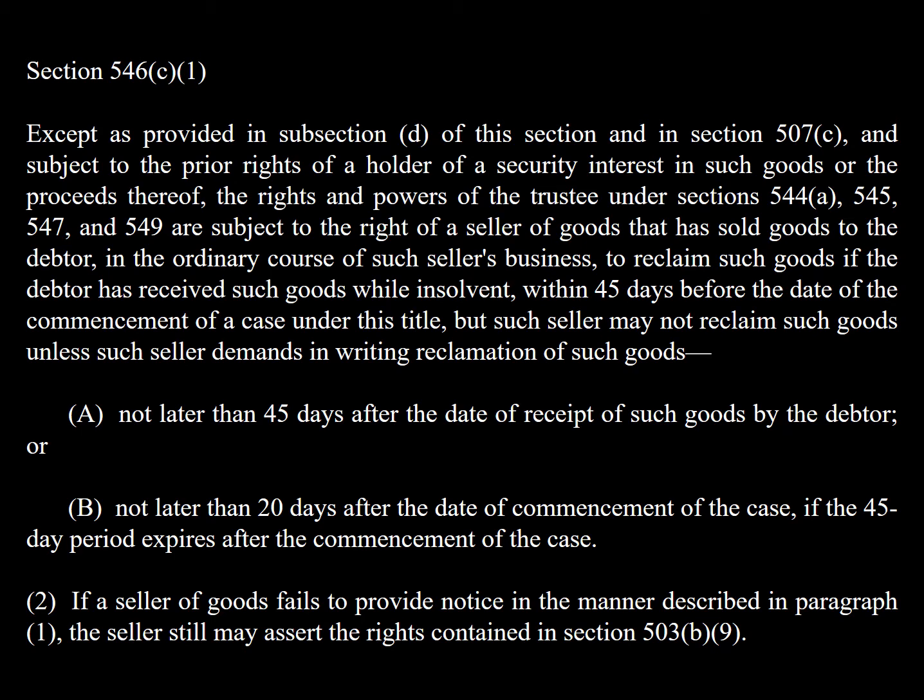So in other words, however much time you had left to give this notice, however many days you had left in your 45-day period, it's not extended to that degree. It's extended 20 days. You could have had less than 20 days. You could have more than 20 days. It doesn't matter. It's extended 20 days. 20 days is the magic number, which is not a lot of time. So 20 days after the bankruptcy filing is the deadline for serving a written notice of reclamation.